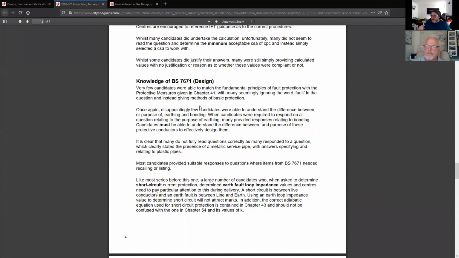I remember one company from the Northeast that is very popular in the UK. Their slide for all of Chapter 41 was 1 page with black and white writing. It just said protective measures, ADS, double insulation, SELV, PELV, electrical separation. There was nothing that broke down those protective measures any further. And people who do courses like that are the ones that will struggle to explain the differences between basic and fault protection. Yeah. It's so important to understand the regulations properly to then use that information.